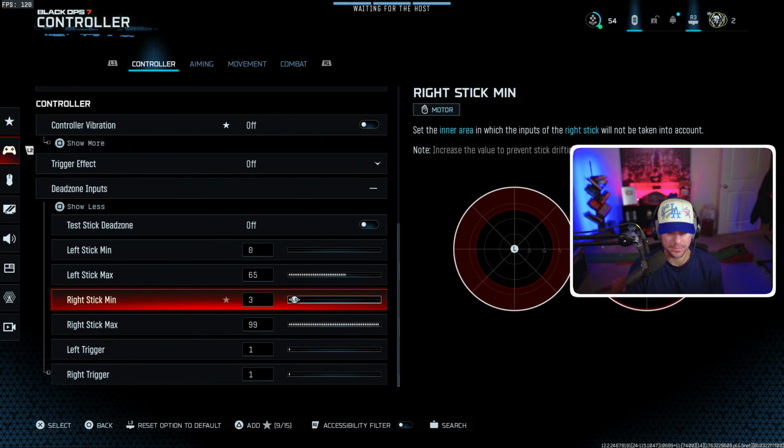And then your right stick minimum is also going to be important. You want this to be responsive, but not too responsive where that's almost moving for you and doing too much. So I like to play on anywhere from 3, 2, or 1. There are players that play on 0 and they do like to stick drift. I think that's a little crazy, but again, whatever really fits your personal preference is always going to matter most.